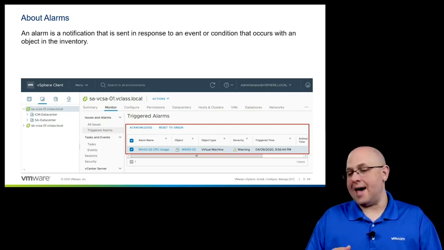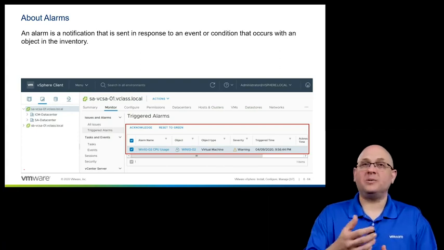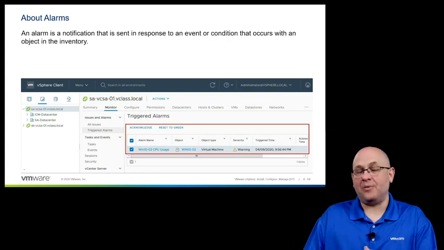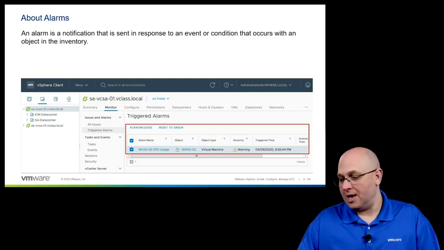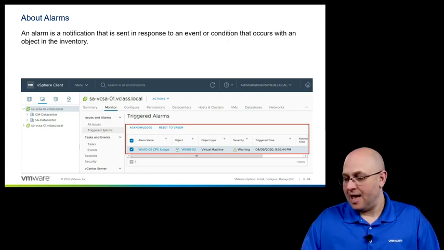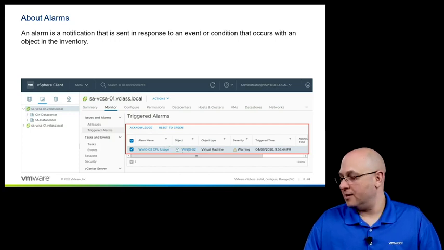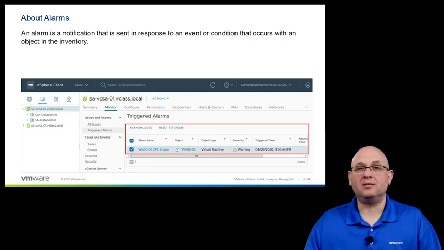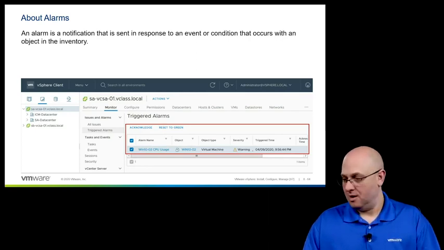In this case, we're looking at our vCenter server and the alarms that have been triggered throughout the entire vCenter server by looking here at the Monitor tab and then selecting Triggered Alarms. We'll notice here that there's a CPU utilization issue in this virtual machine called Win10-02, and we can see that this is a virtual machine issue and that there's a warning. Okay, we're going to see warning-based severities as well as errors.